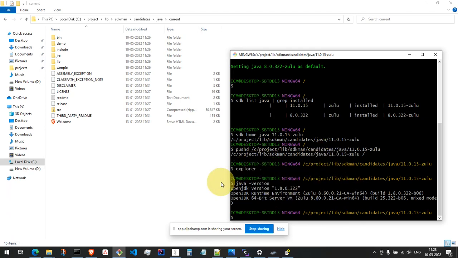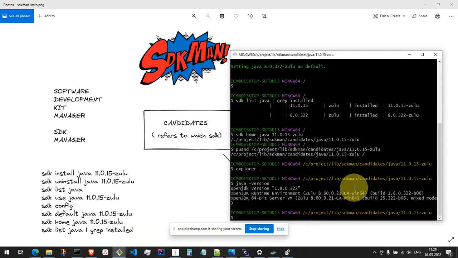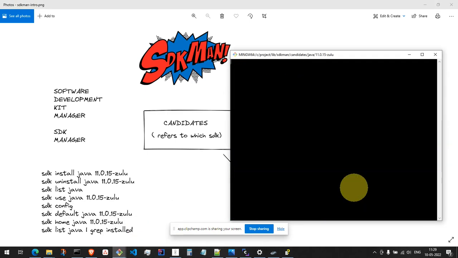Now let's say we want to switch to 11 from this. I don't want 8, I want Java 11, right? For this, the command is SDK. Okay, let me clear up the screen. Let's say I don't know what all is installed, but I just want to switch.